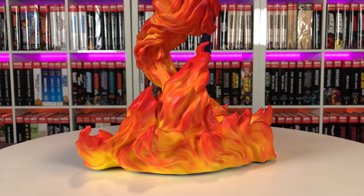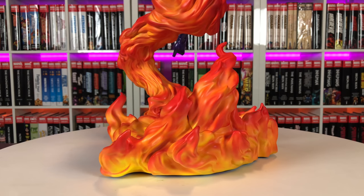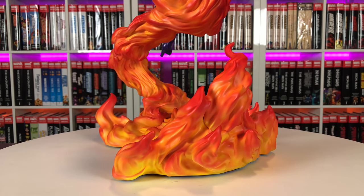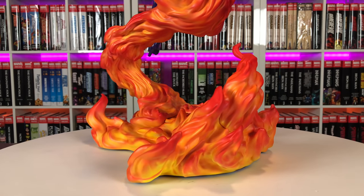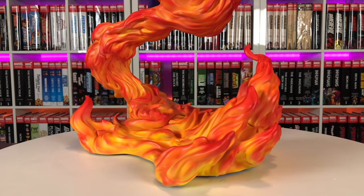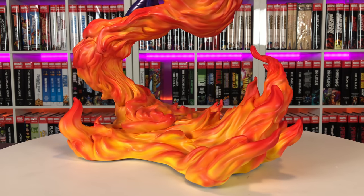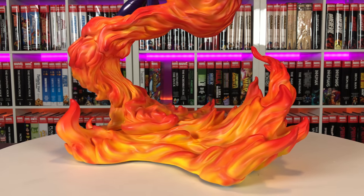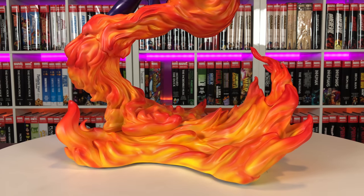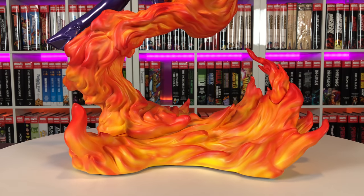There are some seams on this base. And again, some of them surprise me. Some of them come together. They're not even keyed in or anything. But yeah, you can see the seam where the hair goes into the base. It looks like this piece originally was not together. And it looks like there's a seam here as well. But I could overlook it. It's flame. It's moving. There's going to be some lines. I don't really have a problem with that.